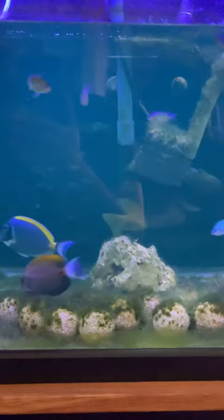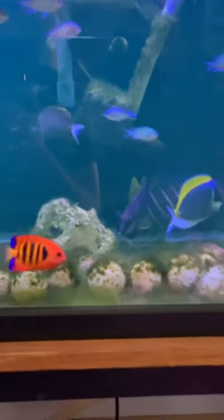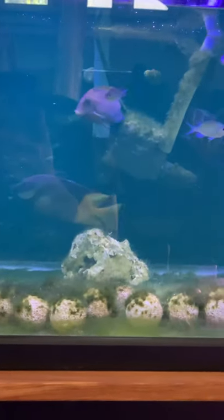It doubled in size over a couple of months, and then someone who had set up several tanks in their home didn't have a tang in the tank. Sail fin tangs love hair algae and just pick it to death. And he bought it — so he's got many years of a beautiful sail fin tang to enjoy. Not every species of tang can be bought so small because some species get a foot and a half, and when you buy them so small they require special care. A lot of times they don't even eat vegetation yet — they're pelagic feeders, eating stuff right out of the water column until they get much larger and start grazing.